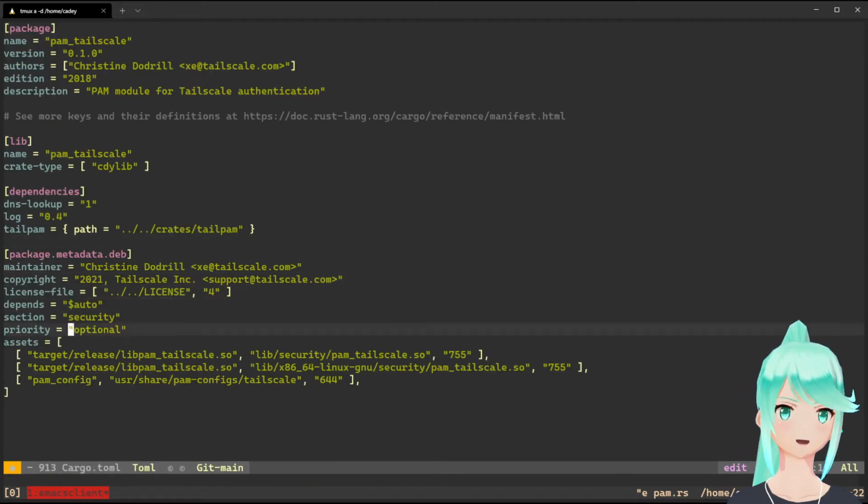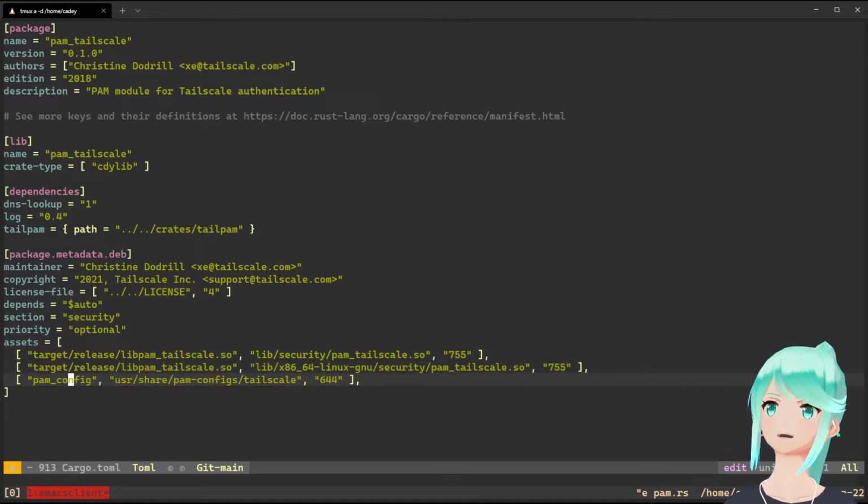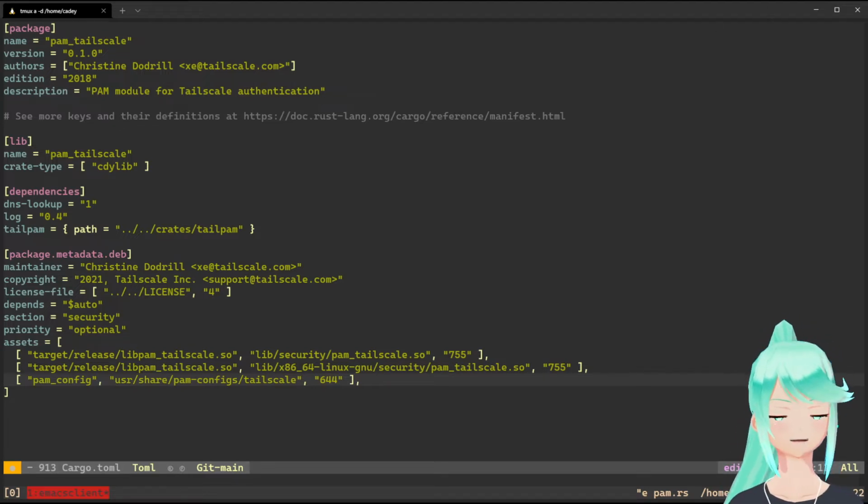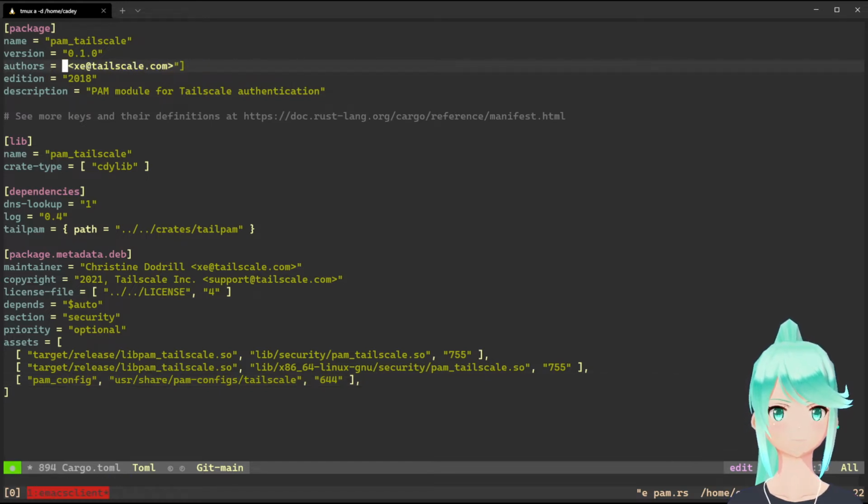You just slap that there, and then you have a bunch of maintainer scripts that turn that into something that automatically runs a command at install time. So we're going to figure out how to do that, and we're going to update this while we're at it.